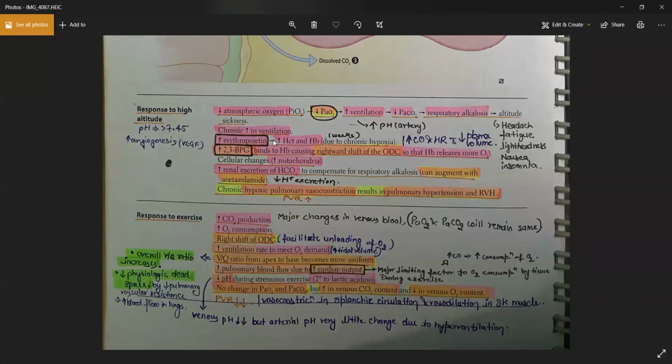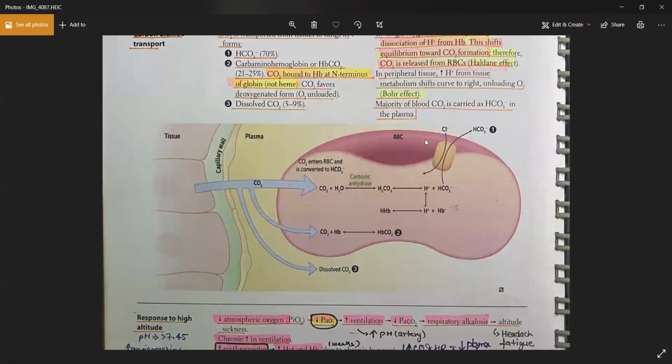Sir, the question: CO2 will favor the unloading of oxygen, but it will not alter the affinity for oxygen. See, the affinity for oxygen is already decreased in the peripheral tissues because of the acidic environment there, right? And the presence of 2,3-BPG. Affinity is already decreased, but not because of CO2, okay? Although CO2 is promoting this acidic environment, so again it will cause the release of oxygen, but not as a direct effect, okay? Is that what you're asking?